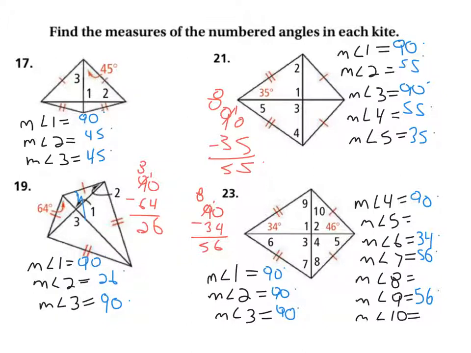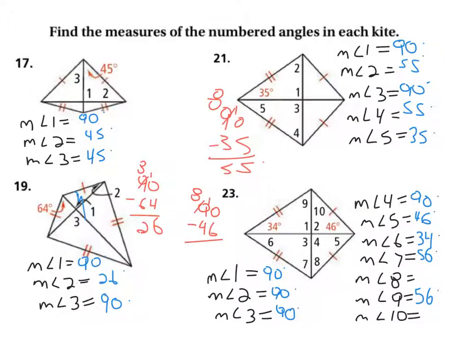Now, I'm going to erase this calculation here because we don't need it anymore. And we do need that space because we're going to look over here and we're going to say this angle is 46. So what do we know about angle 5? You know that angle 5 must also be 46. And angle 10 is whatever you get when you do 90 minus the 46 here, because since this is a right angle, the other two non-right angles will have to sum to 90. So we can say 90 minus 46.